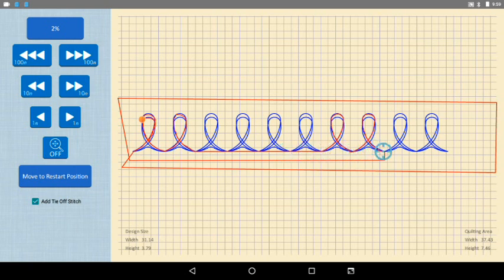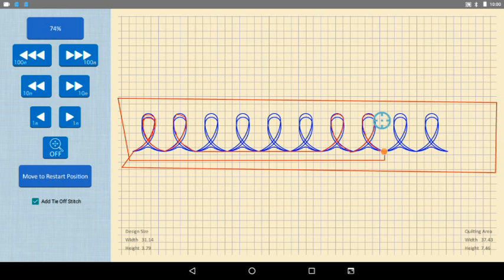And I'm going to go down to where everything quit. Now, this particular one quit at the bottom of this stitch. So I can either line it up here, or if I know where it is, I can move it out of the way. And I'm going to move it forward to that exact spot. So we're going to follow this thing across. Now this makes 2 loops, so I want to make sure that when I stop it, I'm stopping it at the end of the first loop, not at the end of the second loop. So let's bring it back here. There we go. So we go forward, and there's my spot where it actually stopped originally.